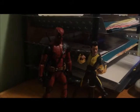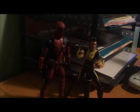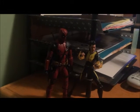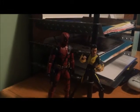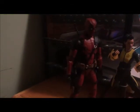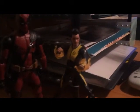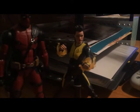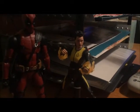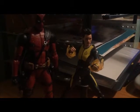Here are the figures. They both have good likenesses of Brianna Hildebrand and Ryan Reynolds, how they were portrayed in Deadpool 2. Now, there's going to be a Deadpool 3 film coming out in a couple years, currently in development. The outfit Deadpool is wearing is pretty good, authentic to the second Deadpool film, while Negasonic Teenage Warhead's outfit is very reminiscent of the second outfit she wore in the second film. She also has a flame effect on her hands, which I'll get to in a minute.